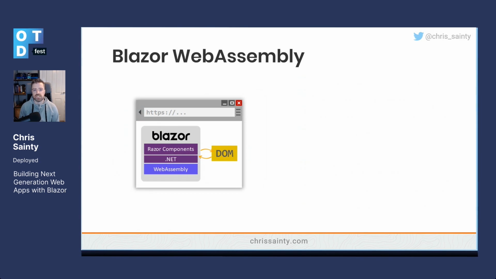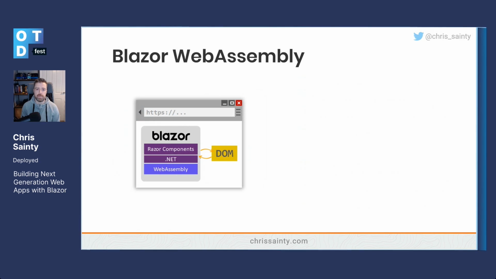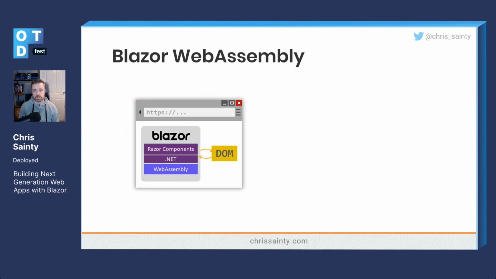The other hosting model is Blazor WebAssembly. Blazor WebAssembly is the one that most people get quite excited about because this is where C# code is executed directly in the browser using a new technology called WebAssembly. So WebAssembly is a web standard. It's officially the 4th language of the web as of December last year. And what happens with this hosting model is the .NET runtime, the Mono .NET runtime to be precise, is compiled down to WebAssembly. All of your application's DLLs are downloaded into the browser and they're executed using an interpreter in the browser.